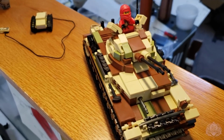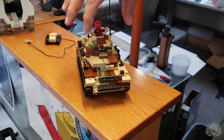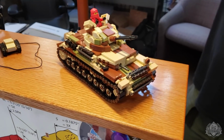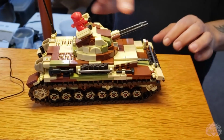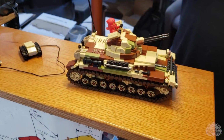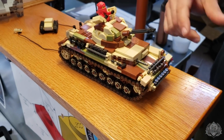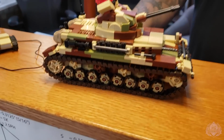There was one prototype completed, and there are extra turrets that they found in various places, but only one tank completed. And this is sort of the way the stowage was on the tank. It had applique armor, so it doesn't have the sloped roof. Some people commented, why don't you have the sloped roof like on the earlier Panzer IV models? They built up applique armor around the whole front of the hull for extra protection for the crew. So it is flat. It's a square box.